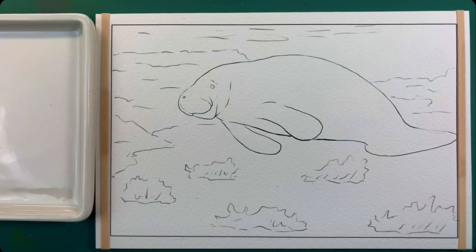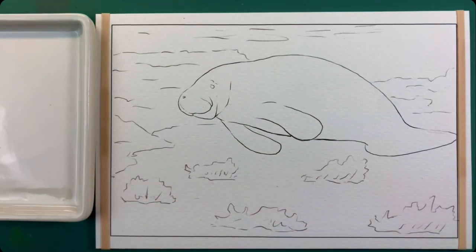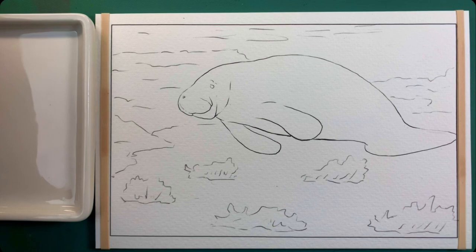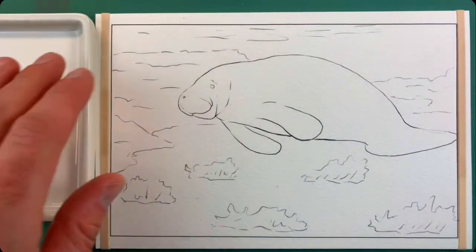As always, you want to make sure that you have your brush — any brush works — and a place to mix your colors. This is just a soap dish that I use. You can use a plate of any kind: glass, porcelain, plastic, really. I just really like these ones because they have a little lip on them so that it doesn't fall off when you're painting.